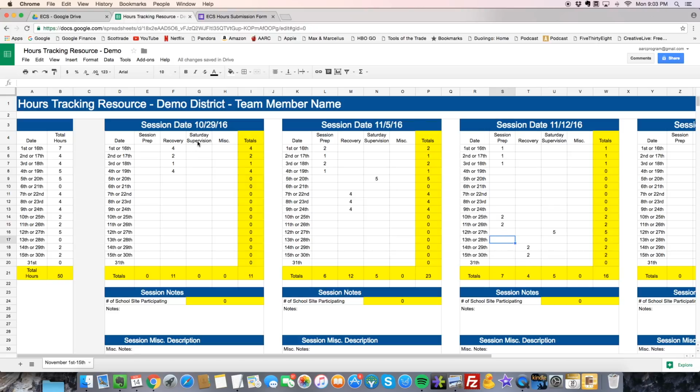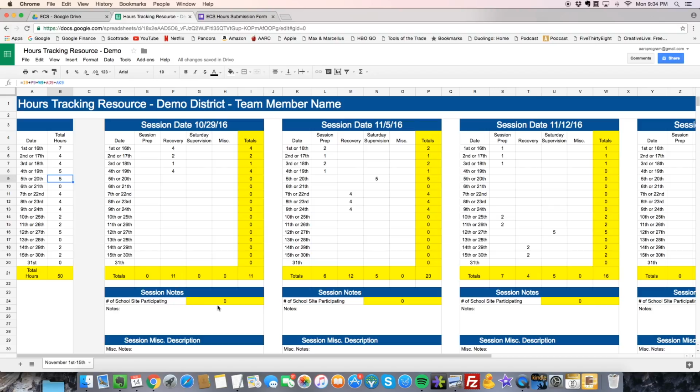And you can see that your time is tracked by date on the far right-hand column, and then by activity down low for each of the session dates. And you can see you have a grand total of 50 hours for this particular pay period, and you can see the breakdown by date listed here.